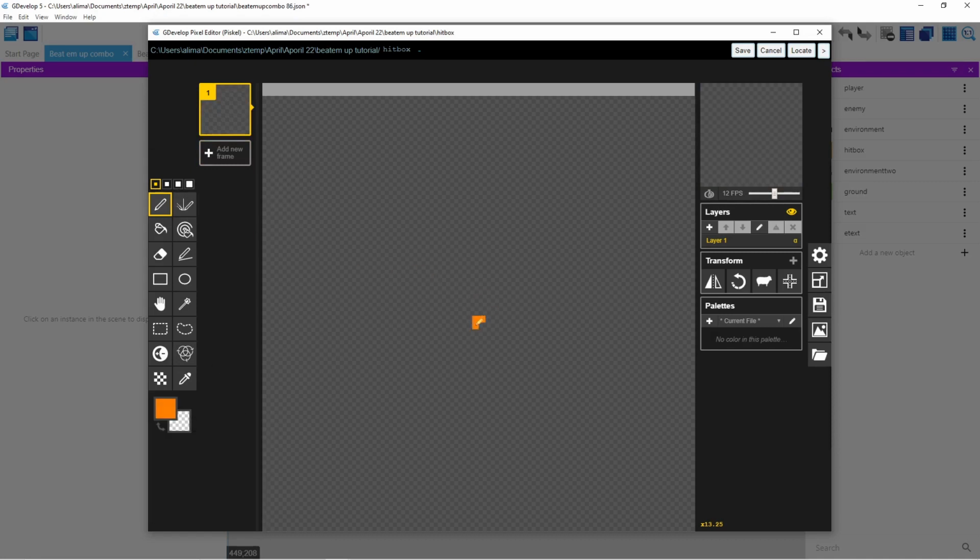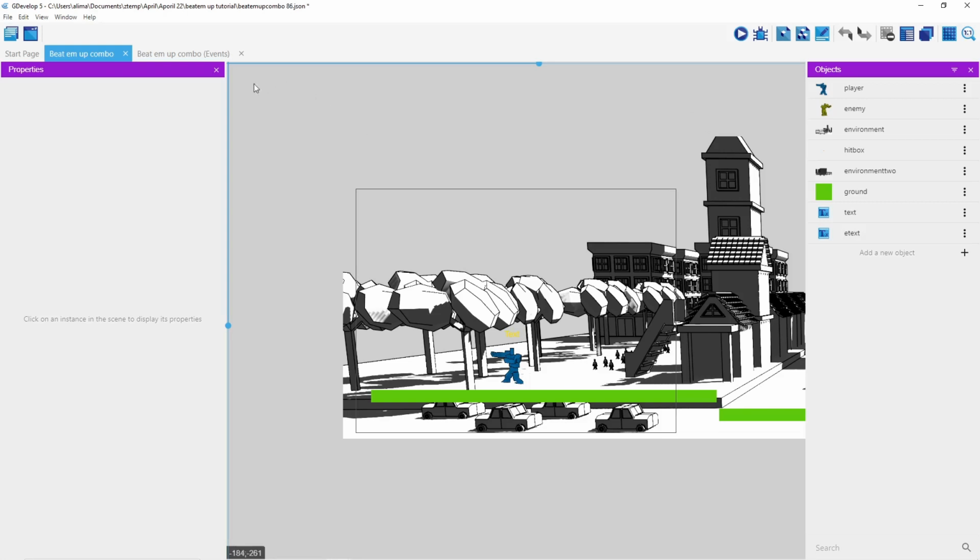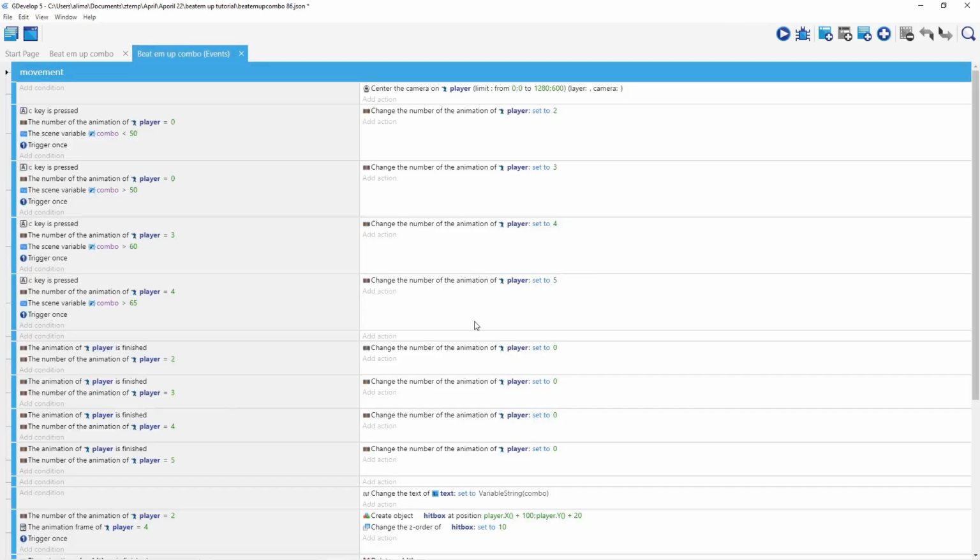We'll put a dot right in the center. Before we do that, we'll add back the frames so that we have 5 frames. We'll select save, and then we'll select apply. We'll go back to our events.